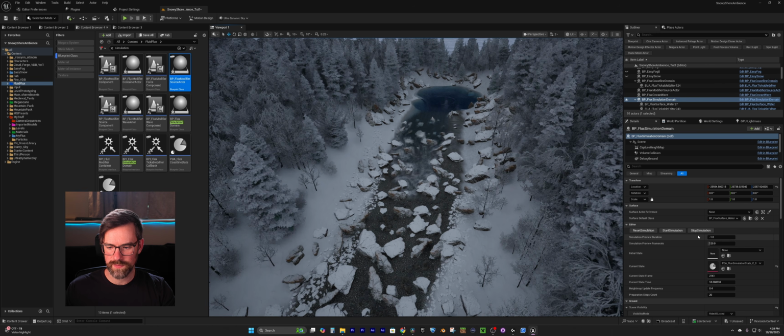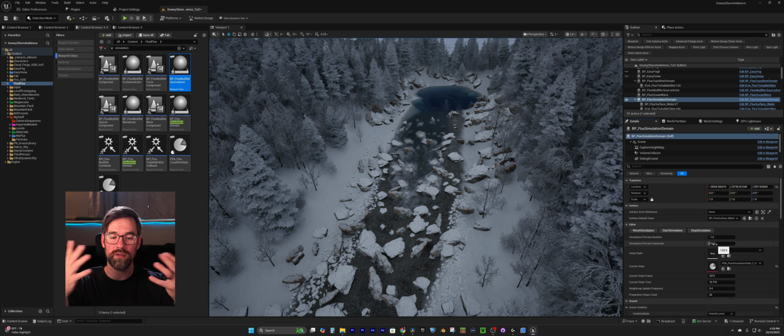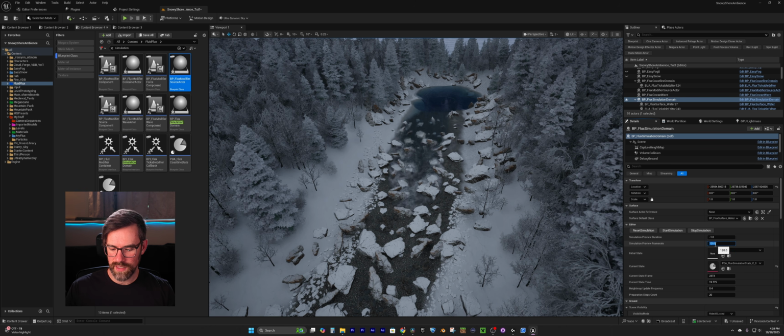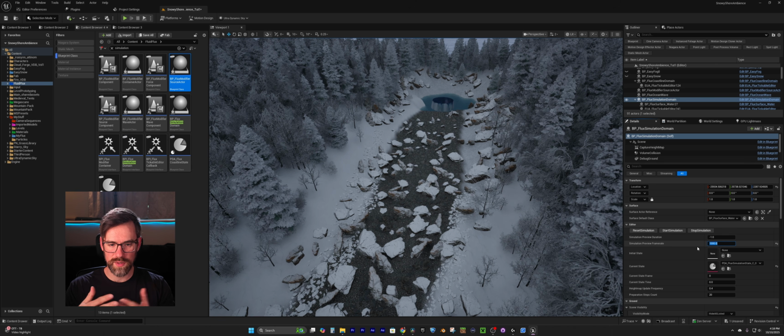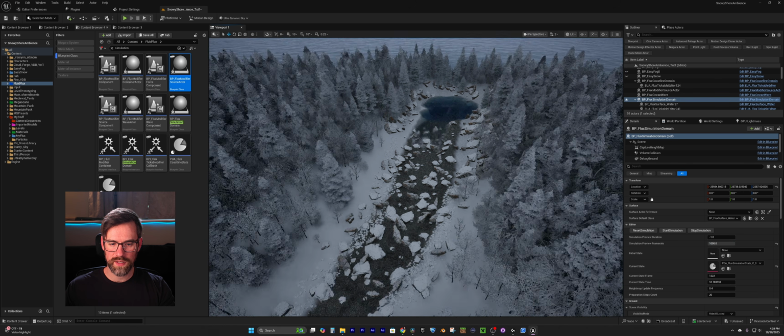What we're going to do, one little tip to help you save a bunch of time, is in the simulation domain, if you go to the simulation preview frame rate, by default it's 120. You can set this lower, and this basically just controls how fast the simulation runs. It doesn't actually change the velocity of the simulation. It's not like it actually makes the water run faster and splash everywhere. It just makes the simulation get done faster. So this maxes out at 1000 FPS. And when you change a parameter like that, it resets the simulation. That's fine. We're going to start simulation now, and this is going to go fast.